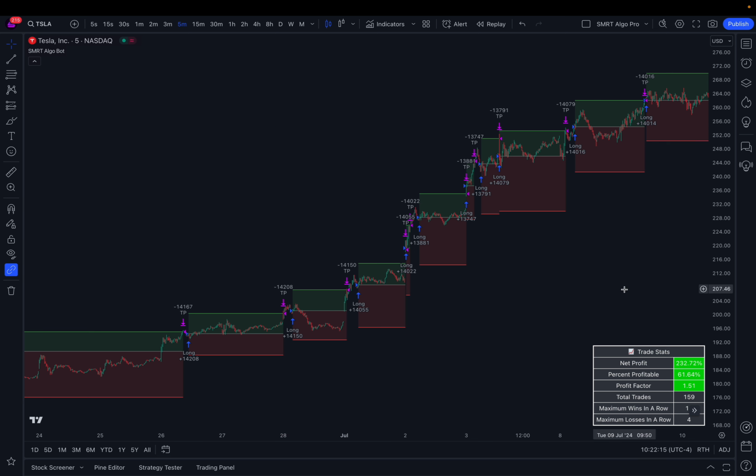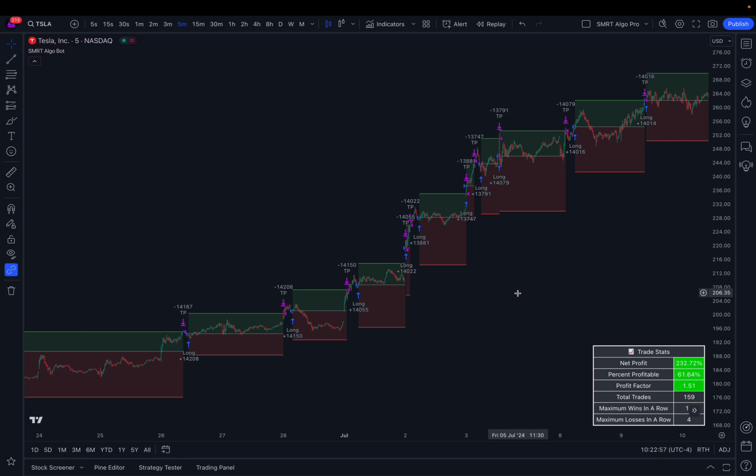Now, why is an in sample and out of sample test so important? It's important because a lot of times when we do these back tests, when we do these optimizations, we find that the results work very, very well in the back test, but when we put it on the live markets, then it tends to have a lot of losses and the results are nowhere similar to the ones that we found in the back test, which is exactly why we do the in sample and out of sample test.